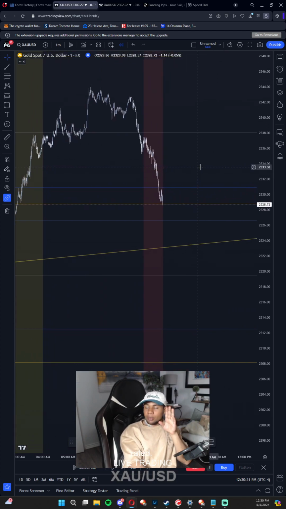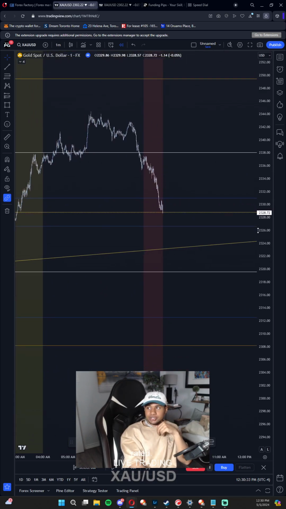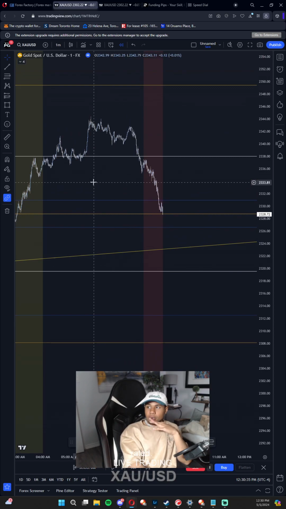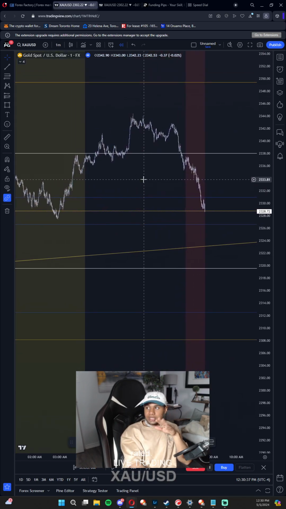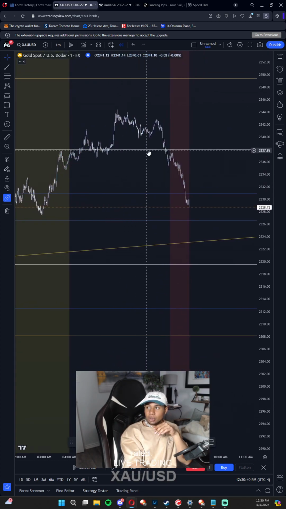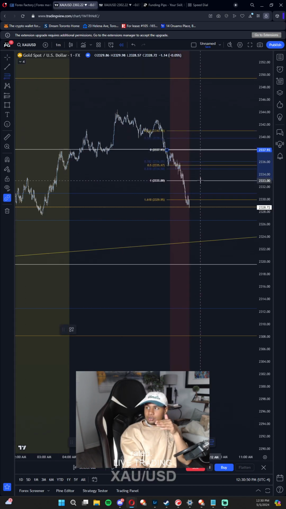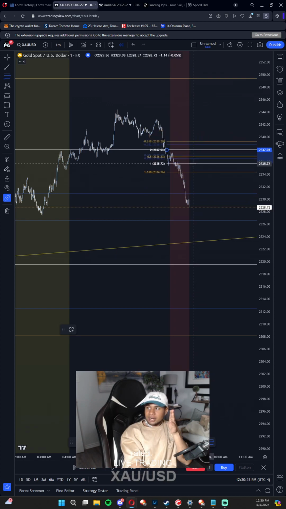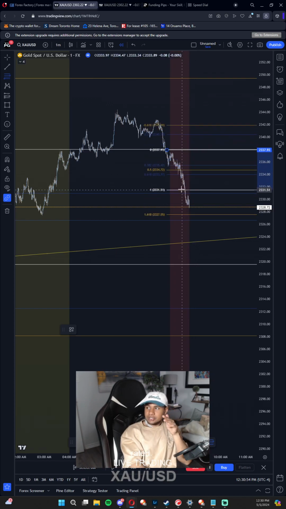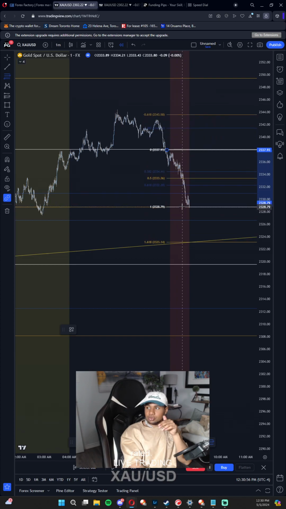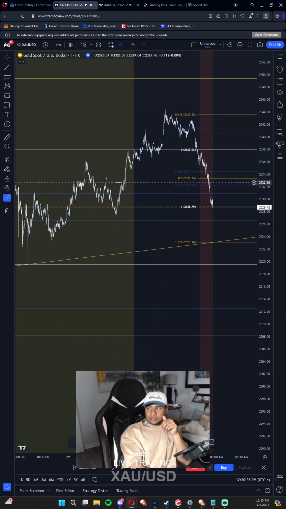Now, remember what I said, we're looking for liquidity zones as well. So how to find our liquidity zone is to go from the lowest point, or from the Asian session low, or wherever the Asian session high is over here, I guess. We're gonna go from here to, I want to say, let's find like a good level, the Asian session low, and we can just mark it up to the 50%. Okay, this will give us some sort of idea, right?